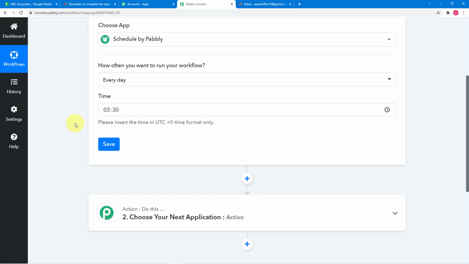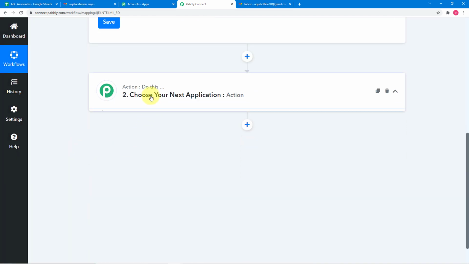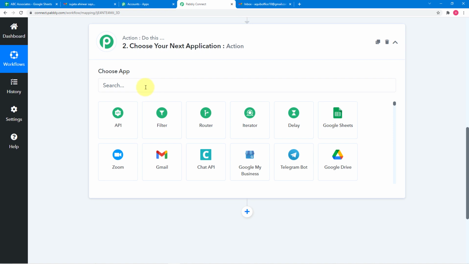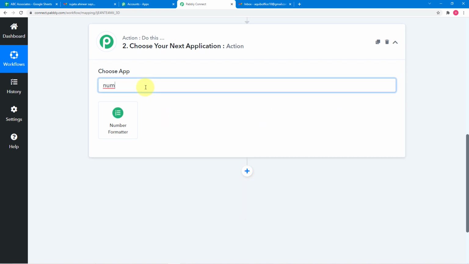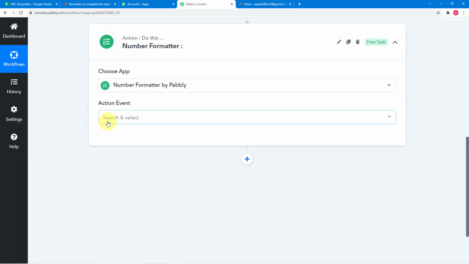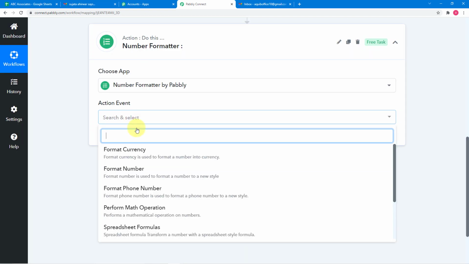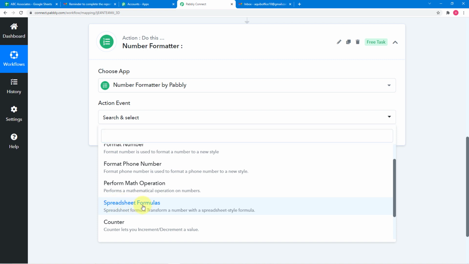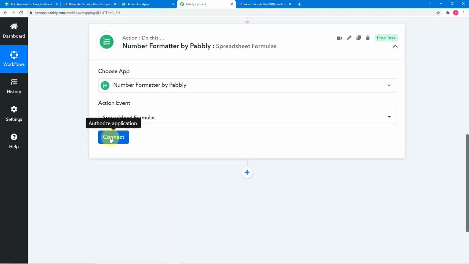After that, what we are going to do is to click here on this action window, and from this choose app we are going to choose another function by Pabbly which is called number formatter. And now in this action event you have to select spreadsheet formulas and then click on connect.